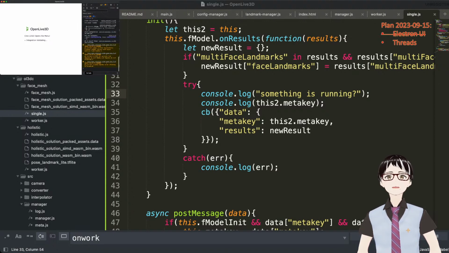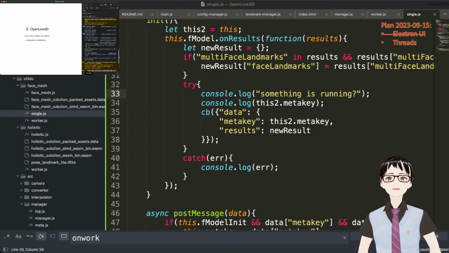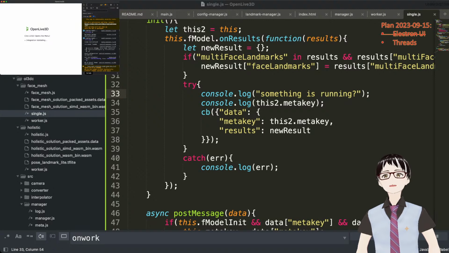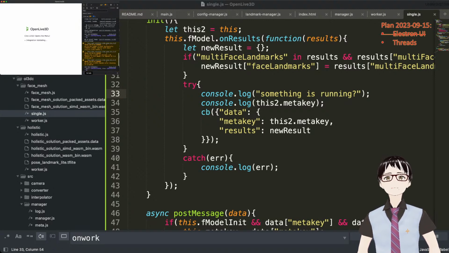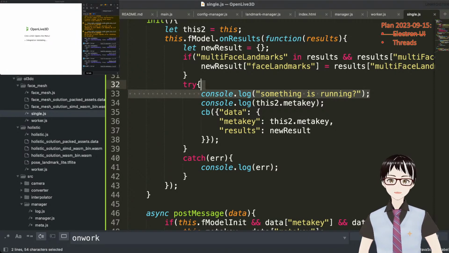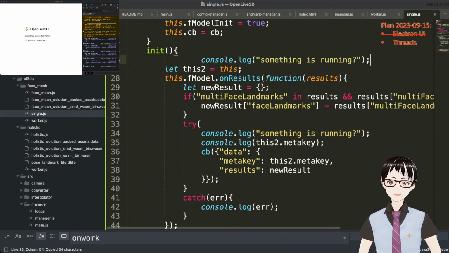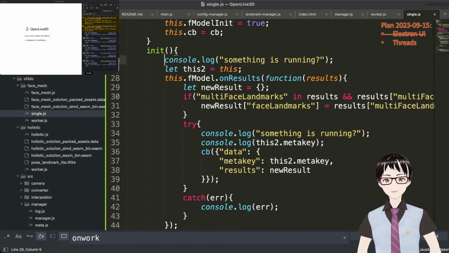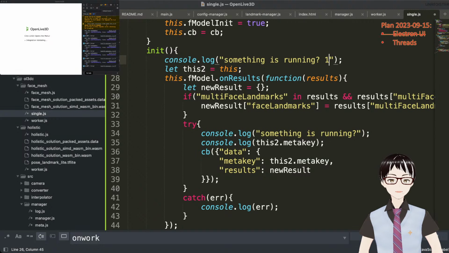We are not getting that log. Something is running 1, running 2.